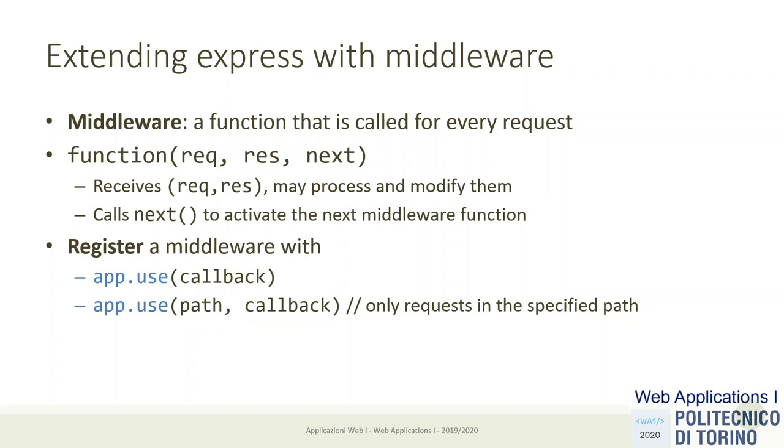And how to define a middleware is just by using the use method, where we define the name of the function to be used as the middleware. And fortunately, we can define our own, and Express already defines some of them that are quite useful. The user can define a middleware for the whole site, for every request, or only for the requests that match the given path. So if you want to execute a middleware only on some specific path of our website, we can use that. And so the processing of this middleware function will only be inserted whenever the request path matches this specified path.